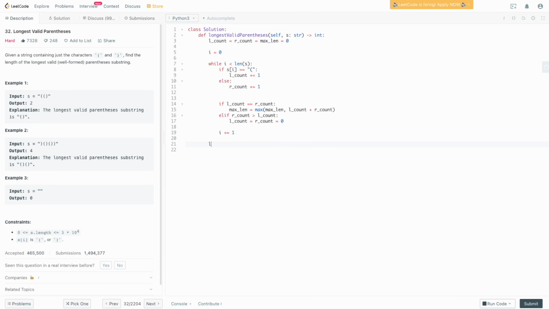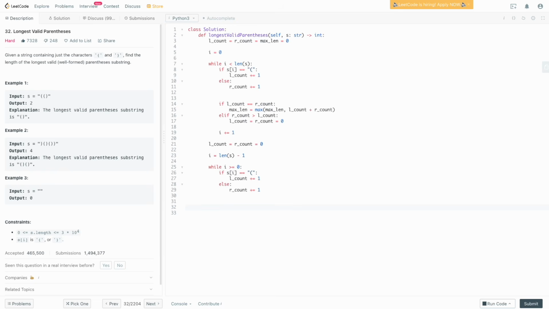So we need to, before we even do any processing, reset our left and right counts because we're starting fresh, and we need to set up a new pointer for our while loop. So we're going to set it to the last index of our string here, and now we need to process our string backwards. So we're going to say while i is greater than or equal to 0, what we want to do is, if s[i] equals a left parenthesis, then we want to say left count plus equals 1. Otherwise, it must be a right parenthesis. So we say right count plus equals 1.